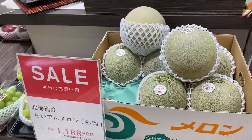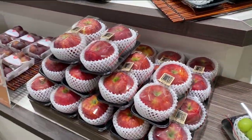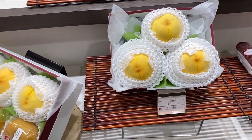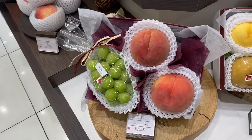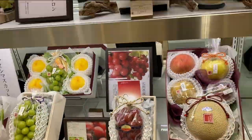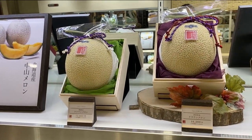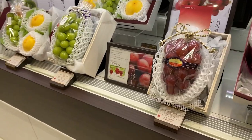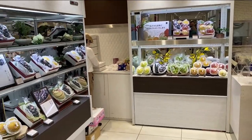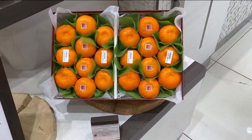Further down there's a high-end food store with different kinds of fruit. This package of two apples costs $10. These cost much more — three peaches for roughly about $50, and this gift set costs $85. This peach one costs $16. And this one melon costs over $100, and these for $160 even. This one bunch of grapes costs $200. I have tried some of these and the flavor is so heavenly, but it's difficult to say if it's worth it. Guess how much this box of 10 tangerines costs? $90. Would you pay that much money for these?